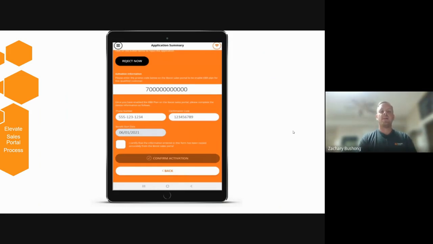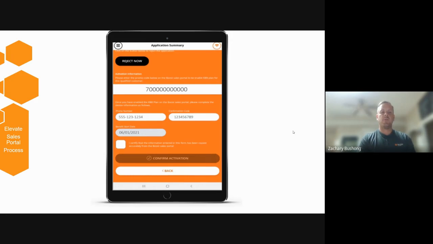Now you go back to your Quest app, which you should still have pulled up, unless you happen to be in a store that's just slinging these and somebody else is doing an application. But in that event that you don't see the application where you left off, those 3 lines on the top left corner, you can select and go to Application Manager, and then you'll be able to retrieve that application. After you retrieve that application, it's going to look like this at the bottom of the page.